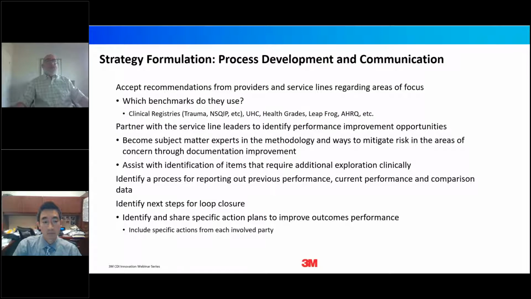Anything you wanted to add, Jason? I think very well said. I think there are a lot of different routes for two-way communication that's mutually beneficial. So I'll give a few examples.